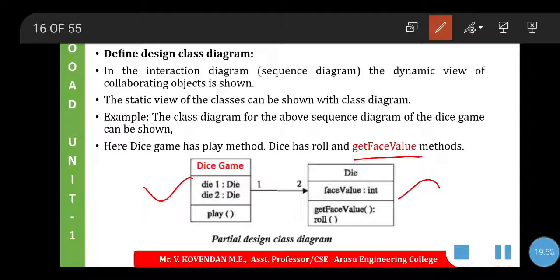In the class diagram we have described the class name, the attributes, and the operation. So these are all the attributes, and this is the operation. That is a one to many relationship. We have created the interfaces. The die has to reproduce the value. The die faces some value and gives it. Die is the class name, faceValue integer is the attribute, and getFaceValue is the operation or role. So this is the description of the class diagram for the particular dice game.